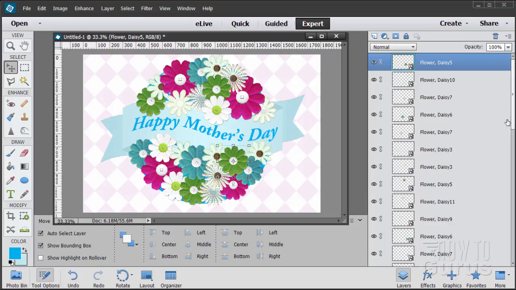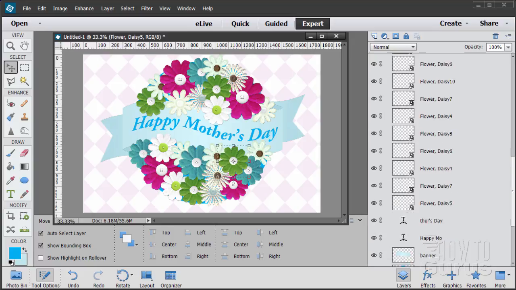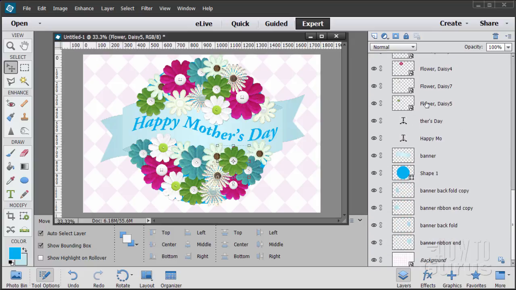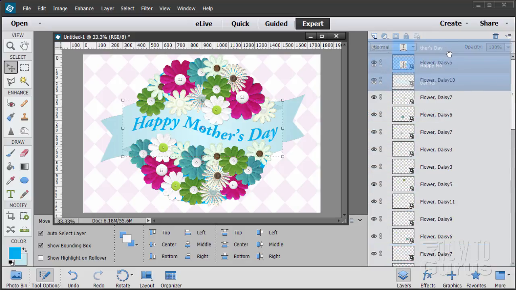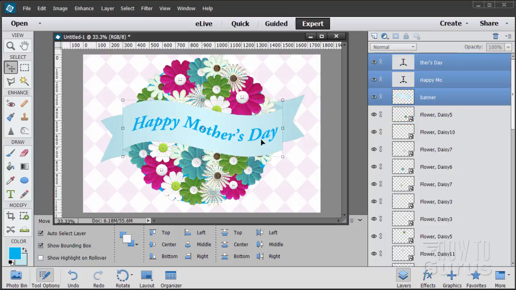And back to our layers again. We have all of these flowers in here. If I scroll down, it comes clear down to there. So all of our flowers down here, lots of flowers. So click on the two type layers, hold your control key down, and then click on the banner layer right there. So it's the two type layers and the banner. We're going to drag this to the top. So just drag this straight up, and if you go clear to the top, it kind of drags up. And see that dark line in there that shows up? That's where it's going to be hitting. Make sure that the dark line is at the very top of the stack and let go. That puts those in front.